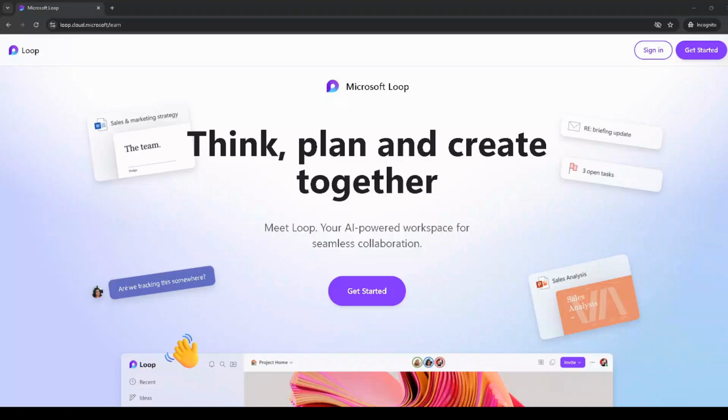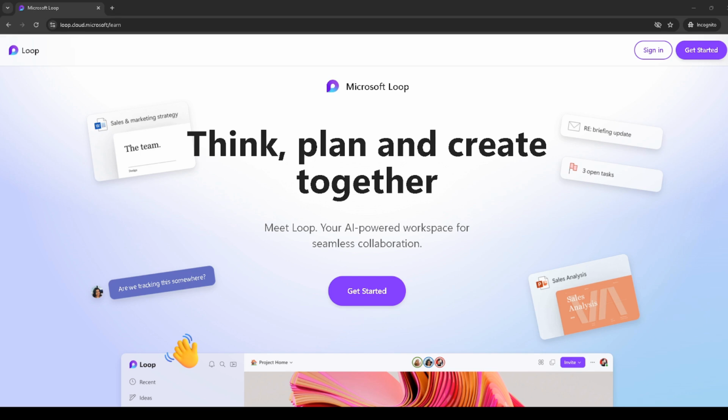In today's video, I'm going to teach you how to insert a table in Microsoft Loop. Microsoft Loop is a powerful collaboration platform which, among its many features, allows users to create and insert tables directly into their pages. Whether you're organizing data, planning out tasks, or just trying to keep information neatly aligned, adding a table to your Loop page can be incredibly useful. Let's dive into the simple steps needed to achieve this.